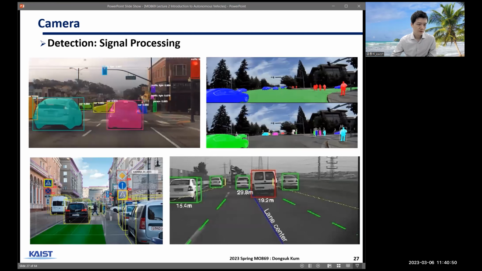When it comes to camera, the raw data you get from the camera is the image, but that doesn't tell us anything about 3D environment reconstruction, such as object detection and so forth. So it requires substantial signal processing to detect the driving environment, static objects, dynamic objects.